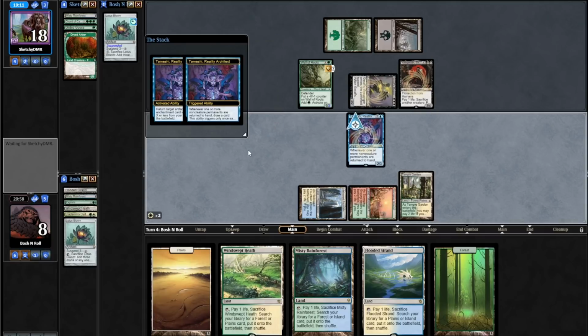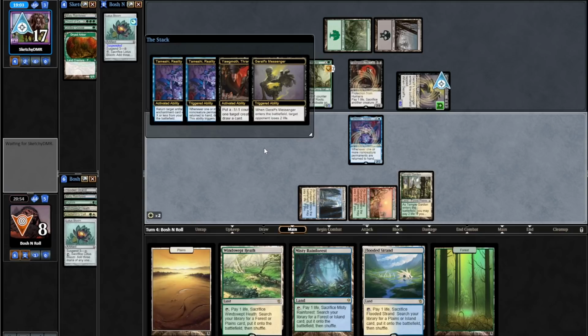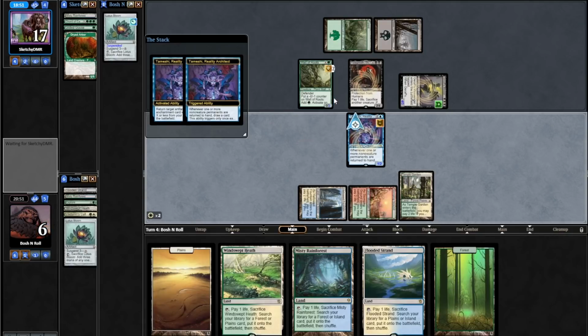Okay, they are making moves in response on their own Geralf's Messenger. Sack Messenger. Deals 2 to me. Put a -1 counter on Tameshi. Yeah, if you sack Wall of Roots on Messenger, then Messenger... Okay, I am actually dead here.